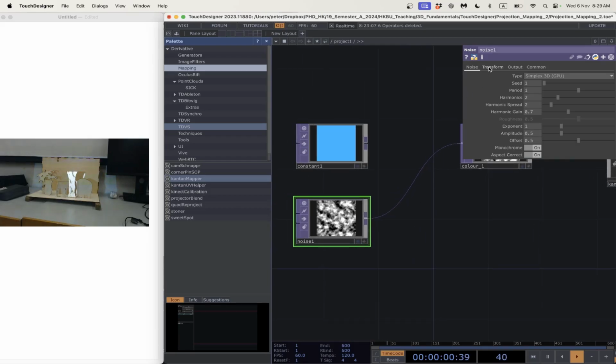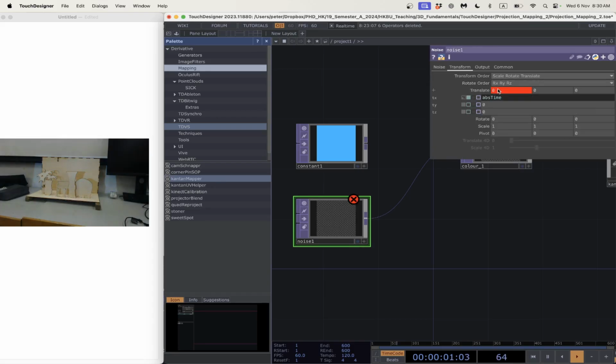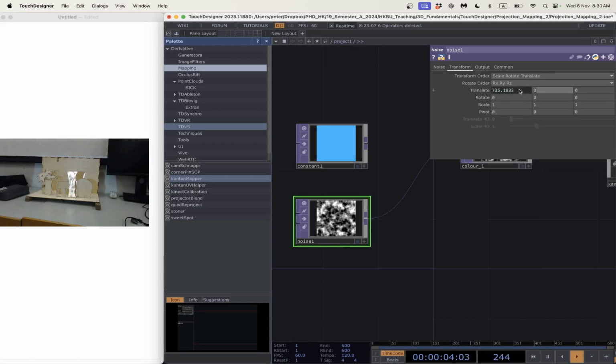I can do all sorts of things here, which we'll get into later. I'll just do the classic animation technique here. I'm going to type into my translate: absTime.seconds. Hit enter. Basically, I'm typing this in on the X, Y, and Z transformation, and now we can see we've got animated noise running through and hitting our vase.